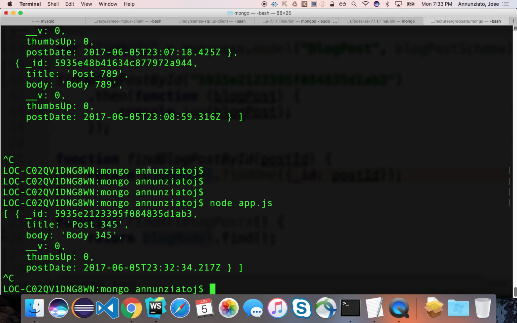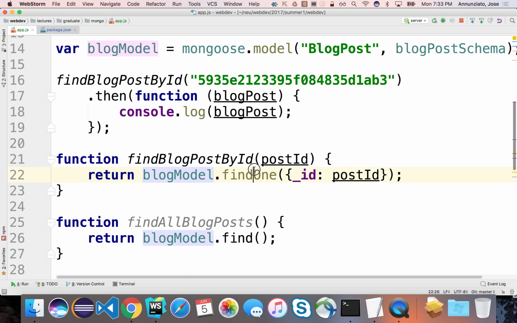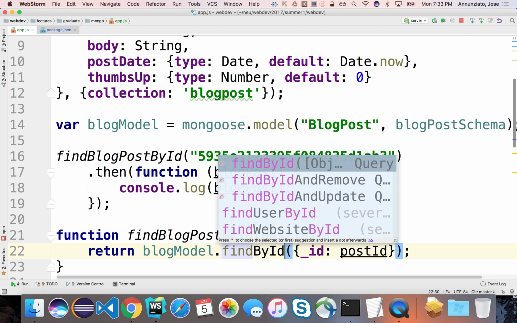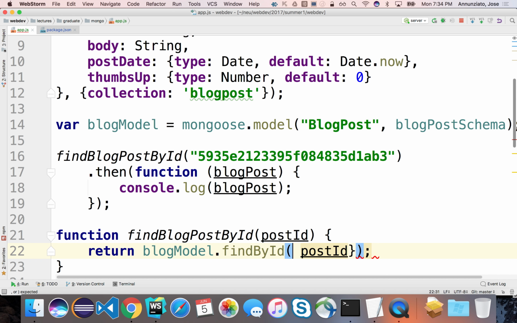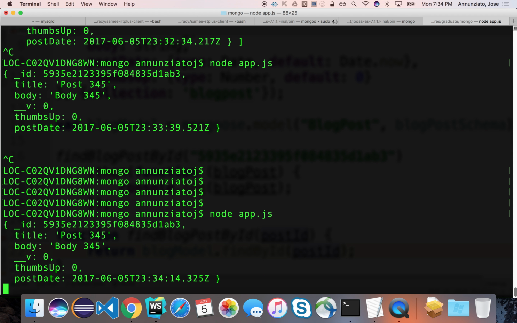So if you run that, notice that it returns just that object. See that, without the array, right? Another syntactic sugar one that encapsulates this use case, which is very common, right? Retrieving something by its ID, by its primary key. There's another one called find by ID, right? That allows you to just pass in the value without the underscore ID equals. Yes? Again, another syntactic sugar. So if you run it, it behaves exactly the same. It just returns that first one.